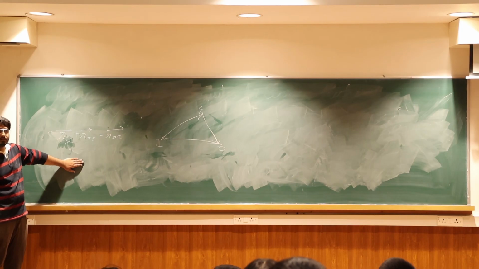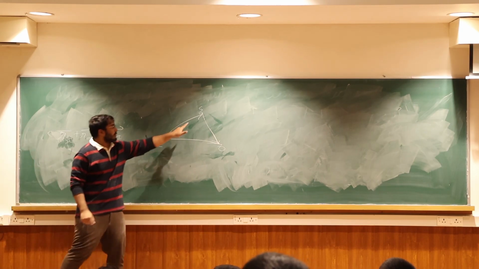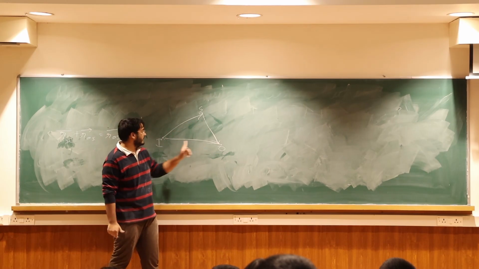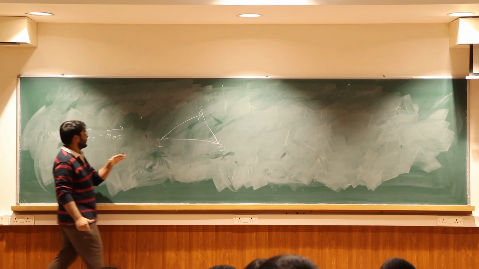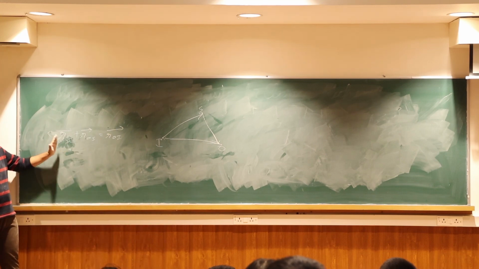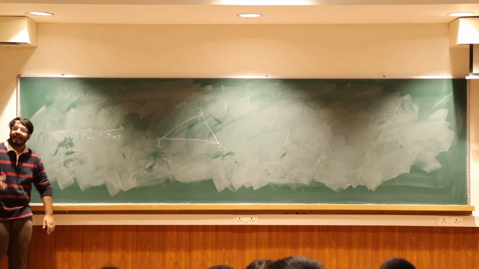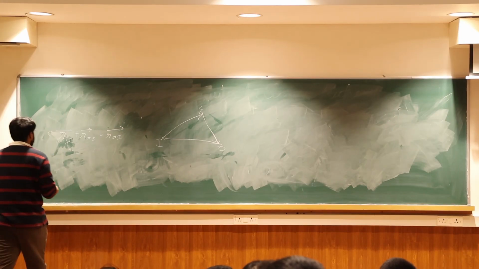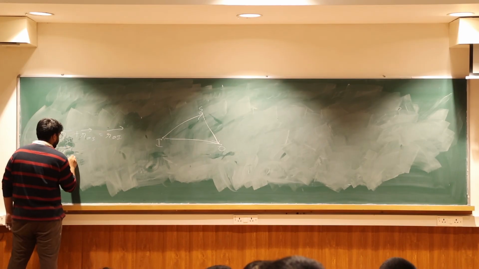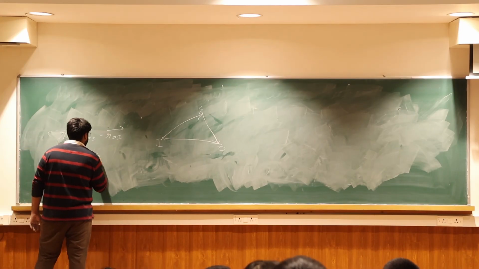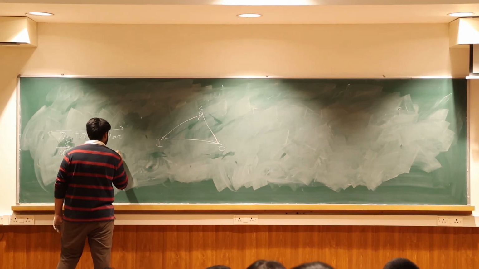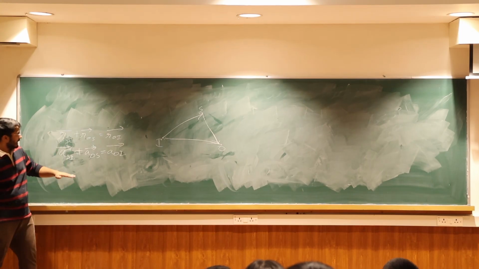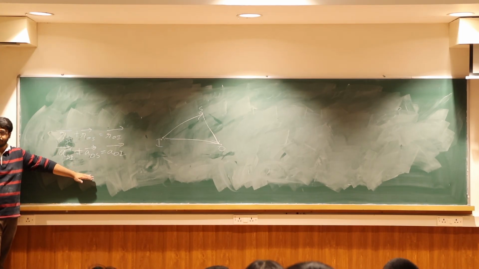Does everyone find it here? The position vector of S with respect to I and O with respect to S, when added, gives me the position vector of O with respect to I. That is exactly what I wrote here. I write R for the position vector, and now I double differentiate it with respect to time. Now I have double differentiated it with respect to time.